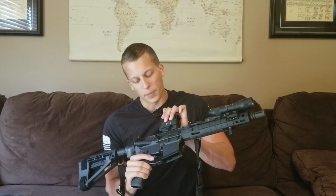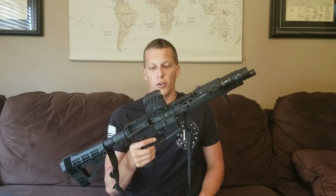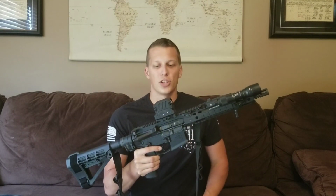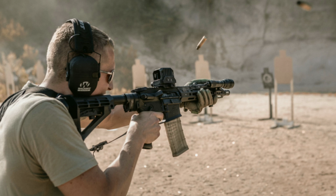So then the optic on top is the DCL 30. This is from DI Optical. Not a lot of guys know about this. I was at the Ohio Range Day event, and a lot of people were asking about this because not a lot of people know a ton about them.